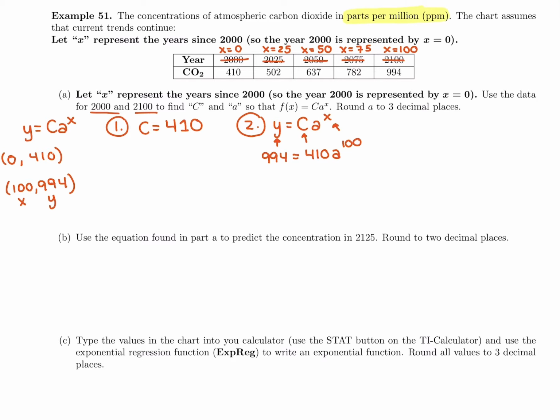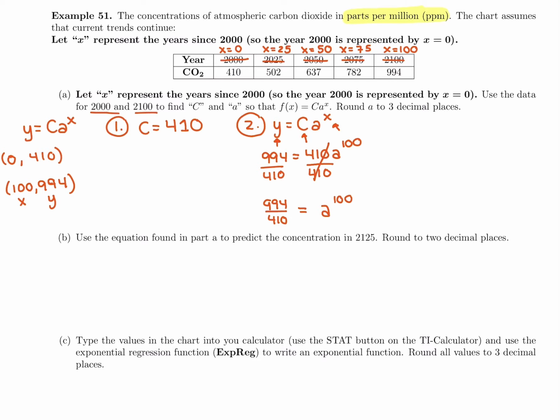I'm going to end up having to use my square root button or the X root button under math to take the root here. But before I do, it's 410 times my A to the 100th. So I'm going to divide both sides by 410 to get A by itself. I can plug this into my calculator, 994 divided by 410, and see if it gives me a nice decimal or a reduced fraction. It doesn't really give me a nice decimal, so I'm just going to leave it as that fraction. So we get 994 over 410, which I think is easier to write than having to write out a bunch of random decimal places, is a to the 100.